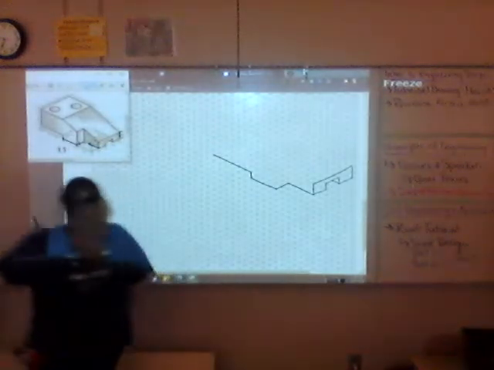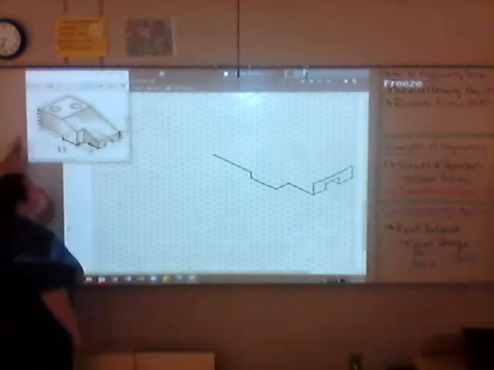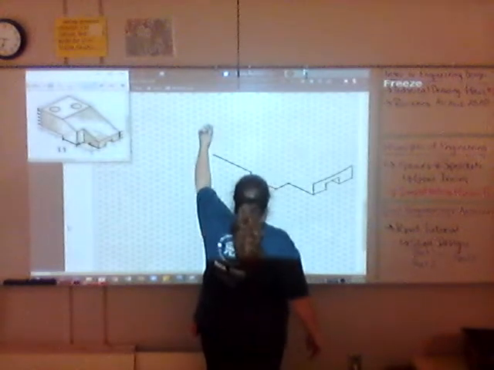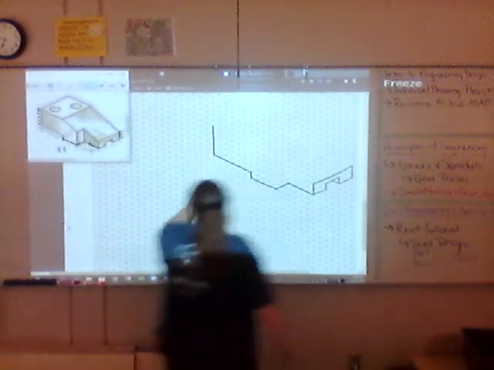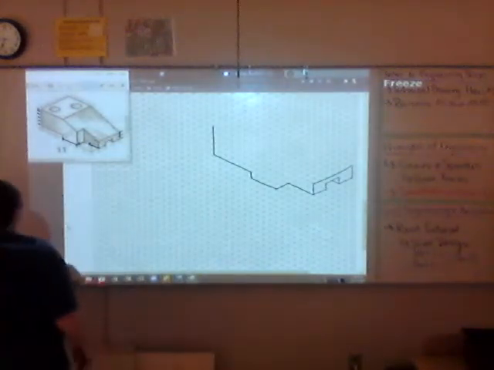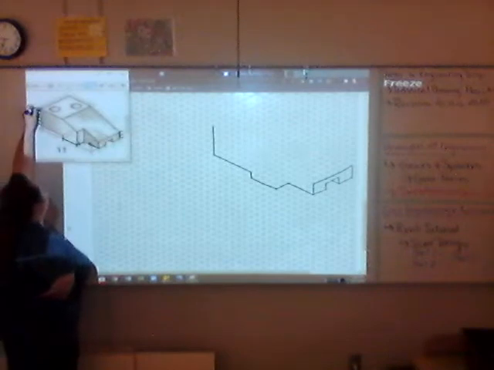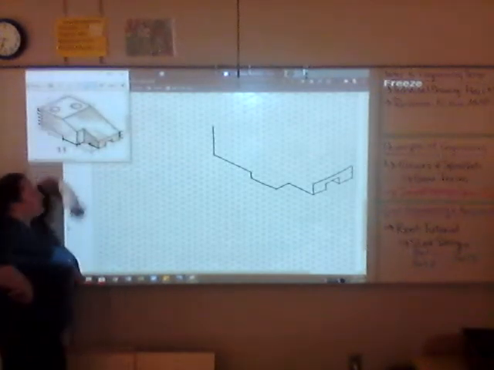Then from there, we have these tick marks, which tell us we go up 1, 2, 3, 4, 5 from this corner. Then what we can see here is we go back 1, 2, 3, 4, 5, 6, 7, 8 total.